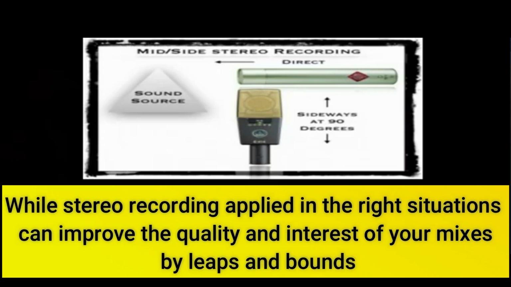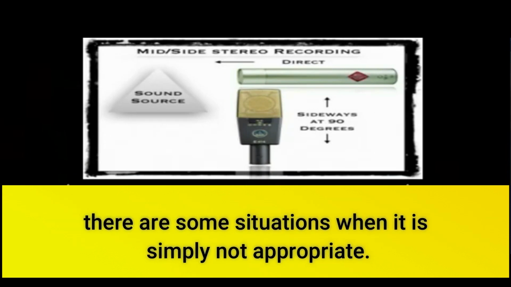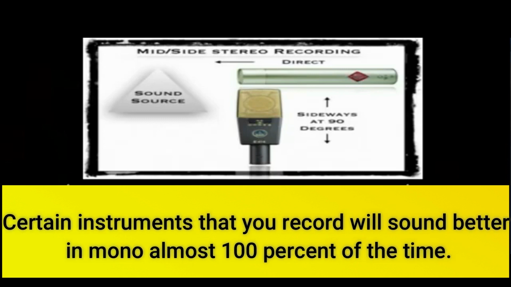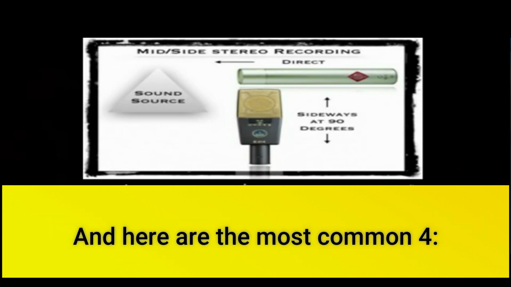While stereo recording applied in the right situation can improve the quality and interest of your mixes by leaps and bounds, there are some situations when it is simply not appropriate. Certain instruments that you record will sound better in mono almost 100% of the time. And here are the most common four.